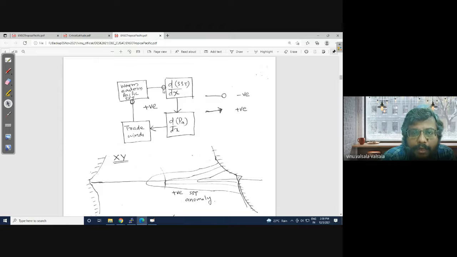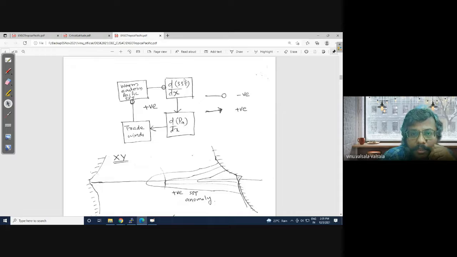Whenever I connect two boxes with the tail end of the arrow, assume that is a negative coupling. That means that an increase in the left hand side box will cause a decrease in the right hand side box. That is what the coupler, the connection, means: negative. The tail end of the arrow. So when the warm eastern Pacific SST increases, the SST gradient decreases. Because the SST gradient decreases, what happens? The atmospheric pressure gradient decreases. So both the boxes are decreasing. So I am connecting with a positive end of the arrow.